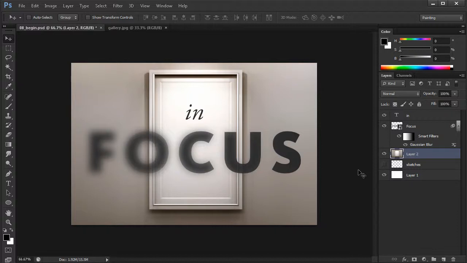Now, in doing this, we may think about rethinking the idea of our blur to further integrate it into the image. Maybe as this type is coming into this picture frame where the photographs would be mounted in the gallery, maybe this type comes into focus as it passes into the inside of the frame here. So let's come over here and maybe select our mask again, and what we'll want to do is start over with this mask.